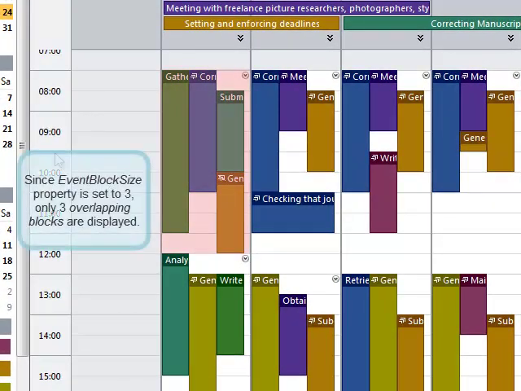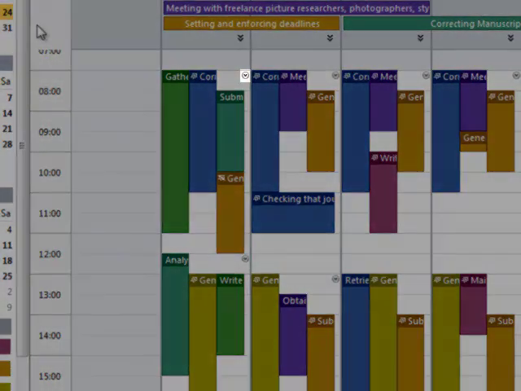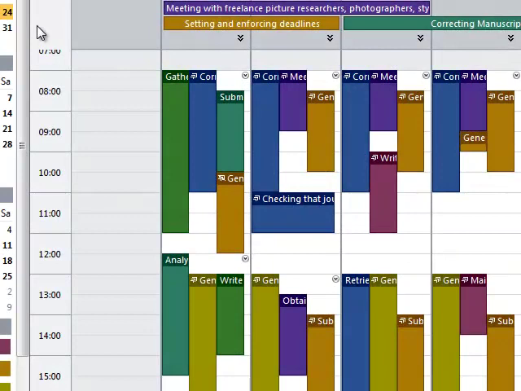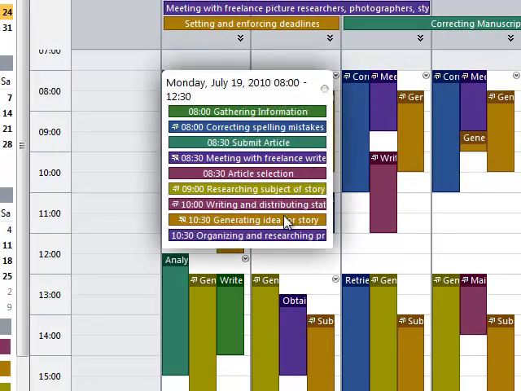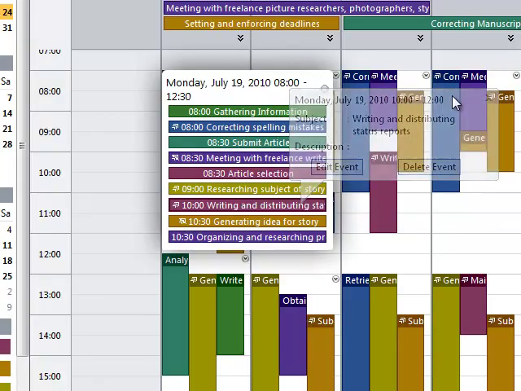Note on this week view, only events included in the first 3 overlapping blocks are displayed, and the other events are hidden. A small paging indicator is displayed in the upper right corner of the first cell. When it is clicked, all the events that occur in the specified event block will be displayed in the detail box. The summary of each event can still be seen in the callout when an event is selected.